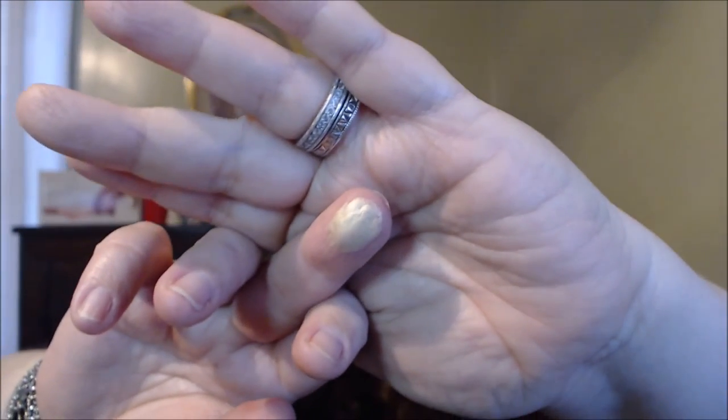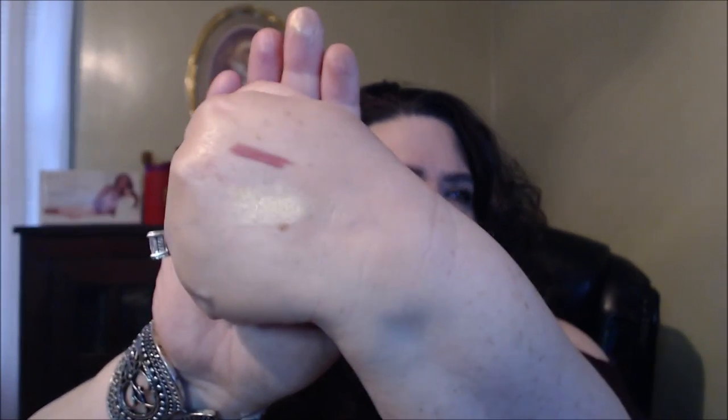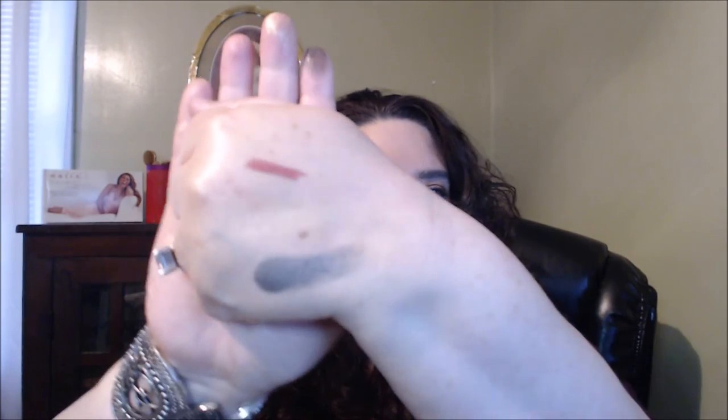This yellow is one of the reasons why I wanted it. Isn't that funny? Like one shade in there is like a huge... But it's a real pretty yellow. I'm into all that golden yellow color. So there's that one. This one here on the end, it looks almost like a gunmetal shade. They're very super soft and very pigmented. There's that one there. It's like gunmetal kind of a shade.